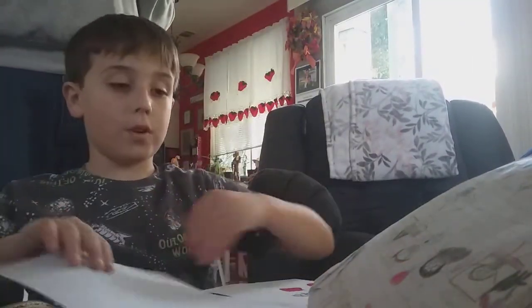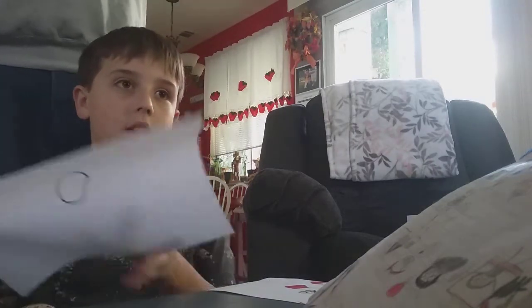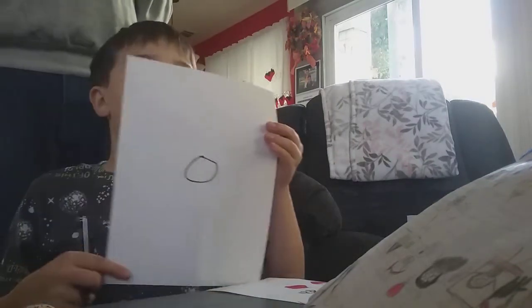First up, we're going to be drawing Crouchy. So I'm going to show you how to draw him. Step one, paper. I'm going to have to crouch to draw this. Just put that down right there. First up, you're going to be using black marker. You're going to be drawing a circle right there in the middle. I hope you can see that.